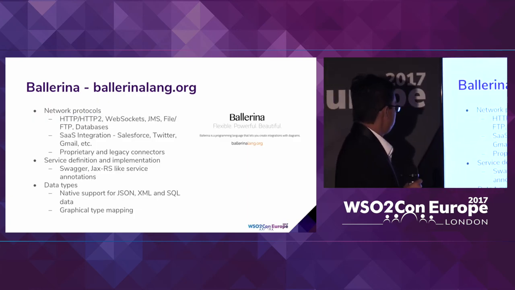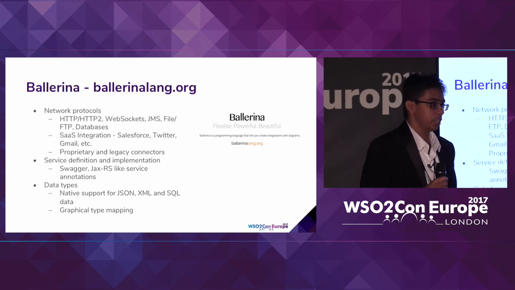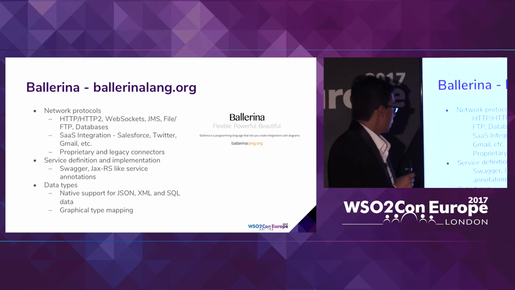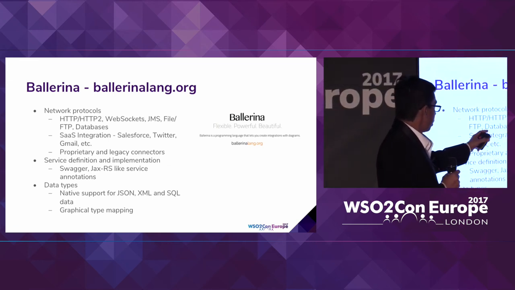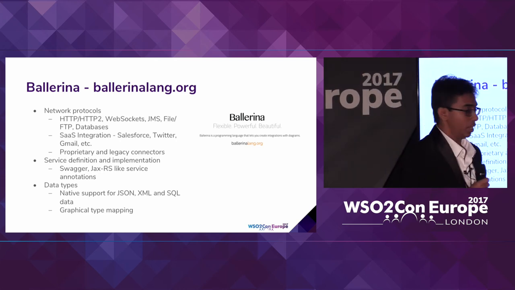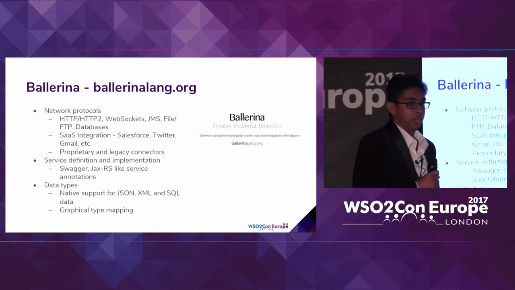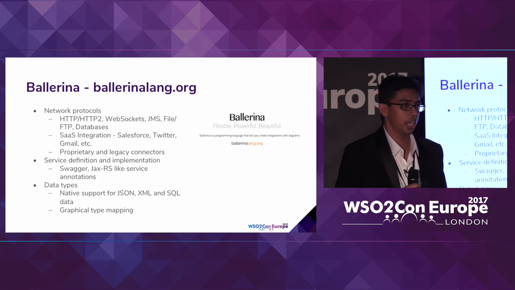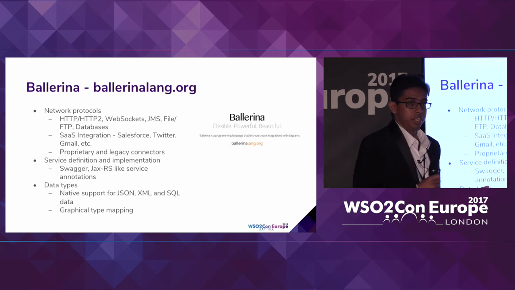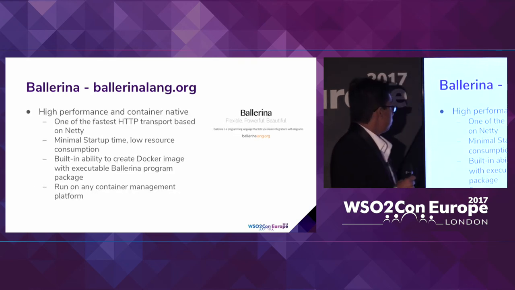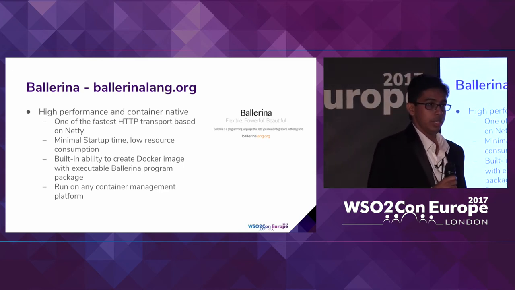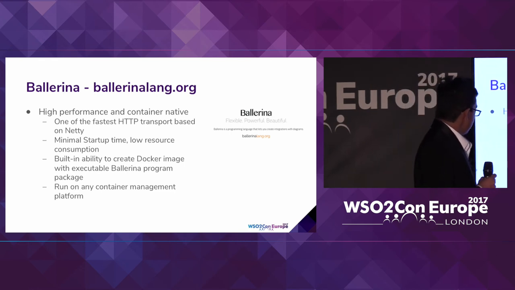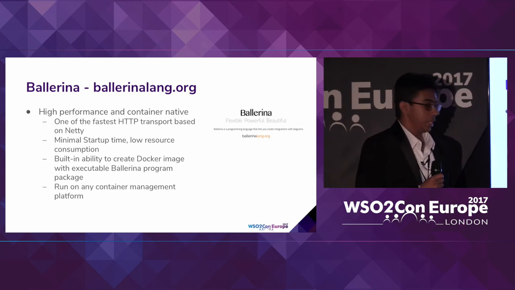If you look at the feature set, our main objective is to provide high-level abstractions for all the network communications while keeping general-purpose concepts like looping, variables, etc. in the language. And we'll have different network communication adapters as well as SaaS integration adapters like Salesforce. Service definition is mostly based on a contract-first approach using Swagger, or in the future something like gRPC. And you can interchange between different representations. As for container nativeness, the transport is a new implementation based on Netty, which will be extremely fast compared to what we have at the moment. And it also has native support for other container environments.